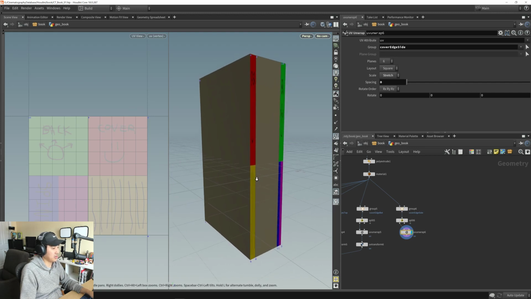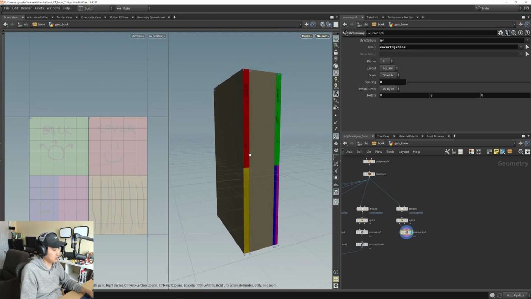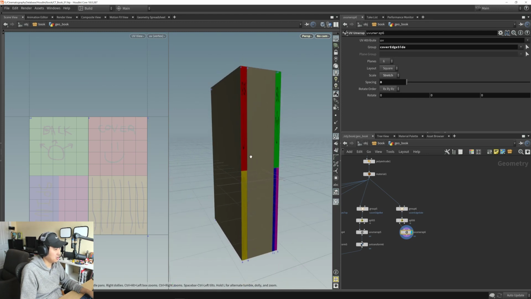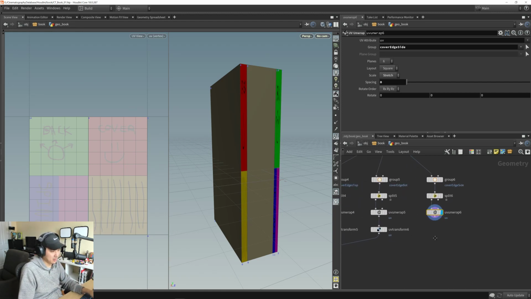What is even happening right now? Where are the UVs? I don't understand. So, what am I looking at? Oh, I see. It made him a square. That's fine. I mean, they're gonna be really distorted, but I'm okay with that. Yeah, I think I'll just do this for now. It's fine.